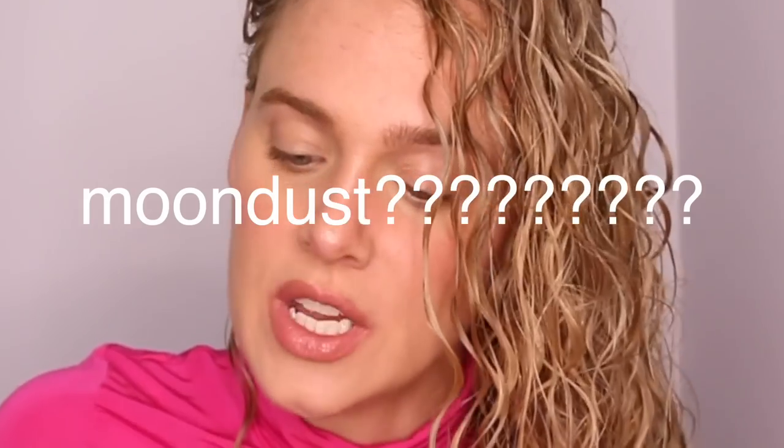After applying the air dry cream, I'm going to simply scrunch out any excess water before applying our gel. I did want to mention the smell of these products — I know it's really important to a lot of you guys. This does have a perfume scent, but it's very light. In my personal opinion, it's really good. I can't quite place my finger on what the scent is, but it's pure magic. My husband complimented me on the smell of my hair when I tried these products out a couple weeks ago, and he literally never compliments me on the smell of my hair.